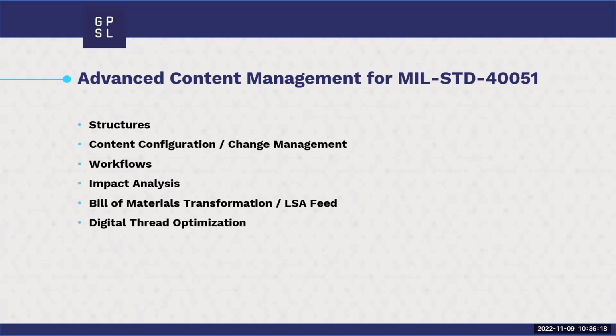There's a lot of common content that is repeated or reused across multiple topics. Having the content management system to help you manage that, to determine where changes are going to impact the content, to make sure everything is the same, to make sure that it goes through the proper approval and release cycle, so that safety and configuration control is achieved, carefully controlled.